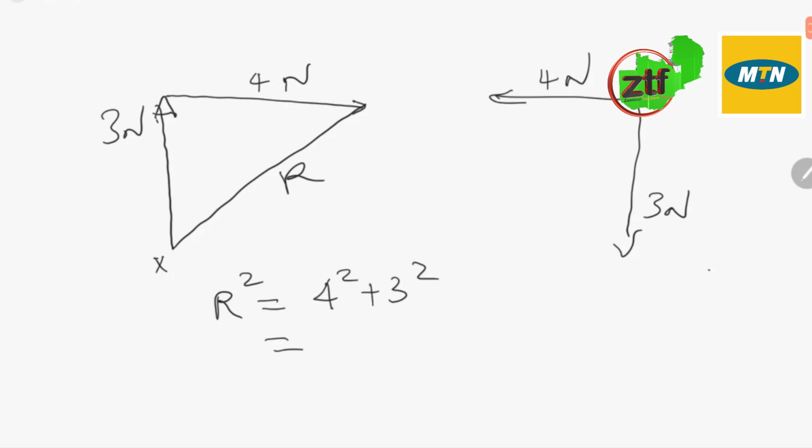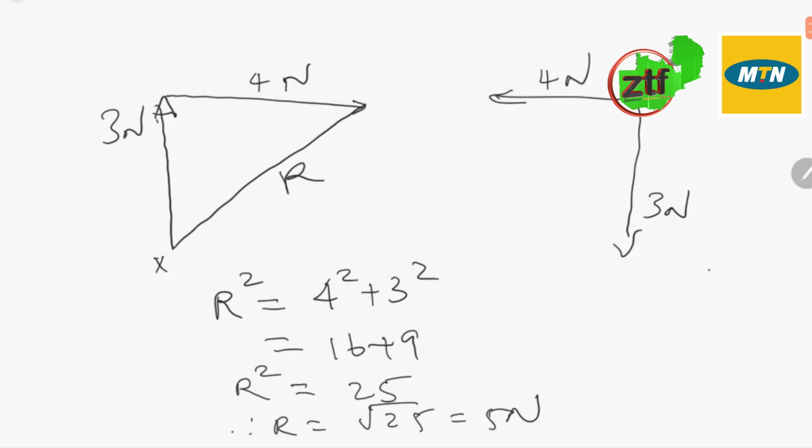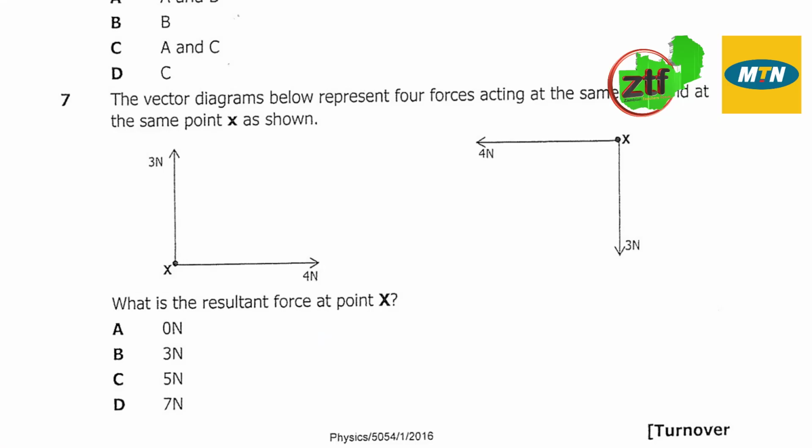When we follow it up, we are going to get 16 plus 9, so that we get 25. Now, R squared is equal to 25. Therefore, R is the square root of 25, which means 5 newtons. That is the answer of the resultant force acting at point X. We move on, viewers, to the next question.